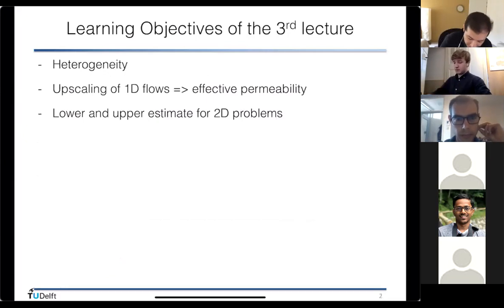We are gonna speak about heterogeneity properties and anisotropy as well. And then we are gonna speak about upscaling of 1D flow properties, I mean, finding effective permeability for 1D reservoirs, which are heterogeneous. And then we go to multidimensional upscaling as well. We stay in analytical upscaling here, by the way. The other ones are numerically based upscalings that you can do in your modeling course as well. So the two courses are actually connected and intertwined together, and one would help the other. Here we stay analytical, the numerical part will be covered in the modeling course.